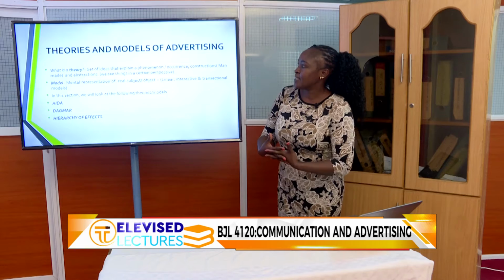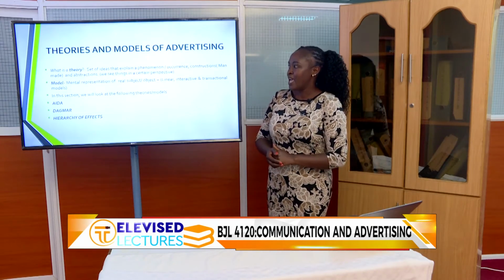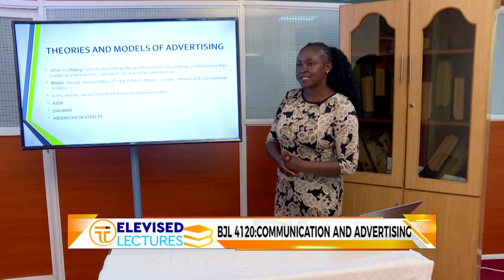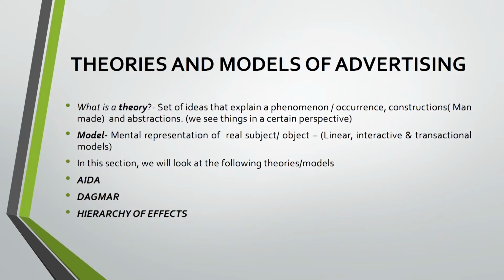So we look at some theories and models of advertising and communication. And the first question I'll ask is, what is a theory? And I tell students, and I will tell you also today, that a theory is simply a set of explanations, certain ideas. We go to the villages and we hear people say, so-and-so has so many theories. And we don't even sit down and ask ourselves, what is a theory? A theory is simply an idea that will help you explain a certain occurrence.